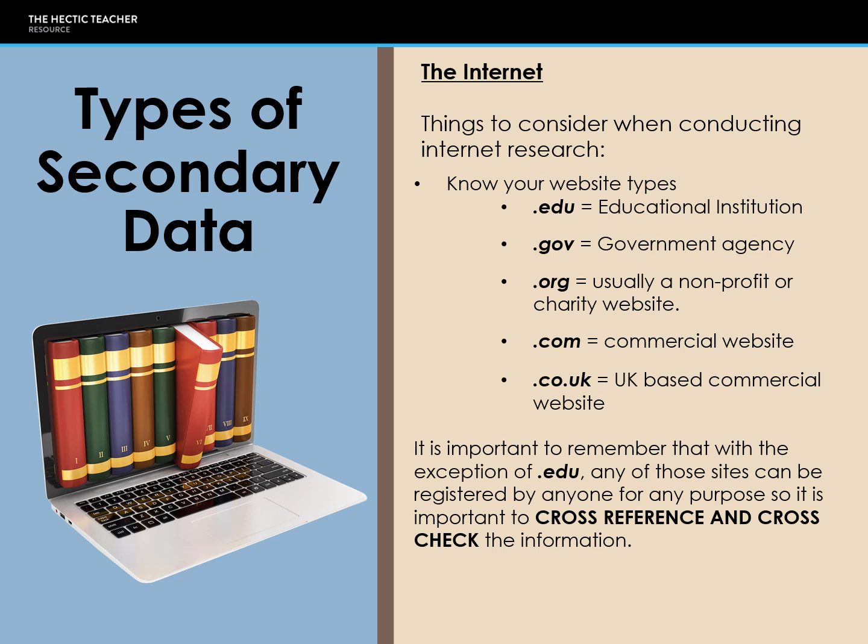So for example, a .com or a .org might have a slightly biased viewpoint to whoever's paying for them or whatever the charity or non-profit is. You'd like to think that .gov websites would be quite neutral, but still be cautious. Same with educational institutions. Never assume that because of the supposed background of the website that it's going to be neutral. There will always be some form of unconscious bias, probably.